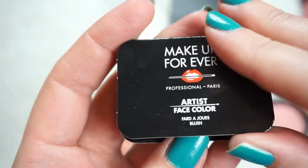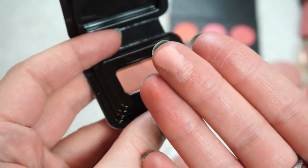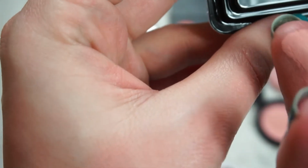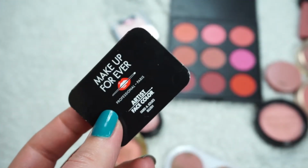This is brand new to me. I just got this in a Sephora Play box and I literally just put the video up. This also is kind of reminiscent of NARS Orgasm where it has that gold shift, but this is really unique because it's not a deeper pink. It's more of a pale peachy color. It's got that same gold shimmery shift. I do feel like I want to hold on to this and give it a try because I've never used a Makeup Forever blush and I would definitely like to give my thoughts on it. So this guy can stay by default.